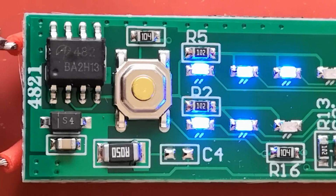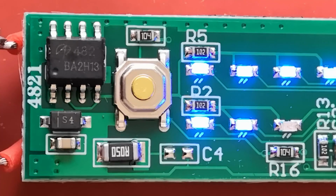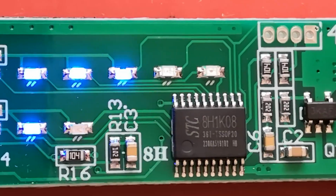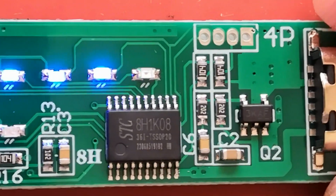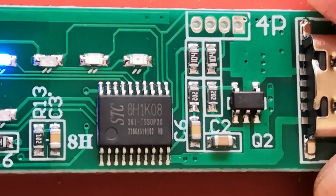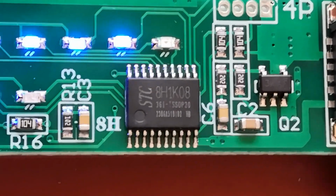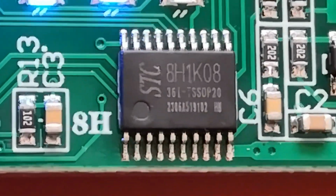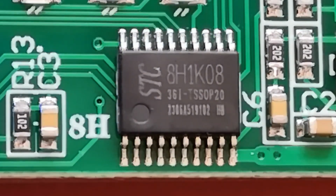Let's look at the main components. At the top left of the circuit board is a MOSFET, which controls the motor. On the far right is the lithium battery charging controller. At the bottom is a microcontroller. A program is loaded onto it, which controls the motor using PWM signal.